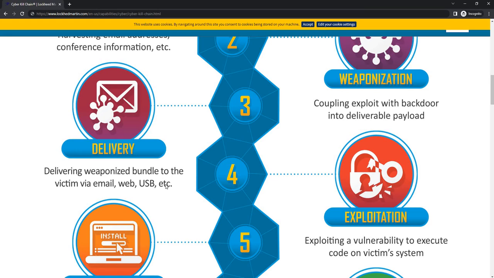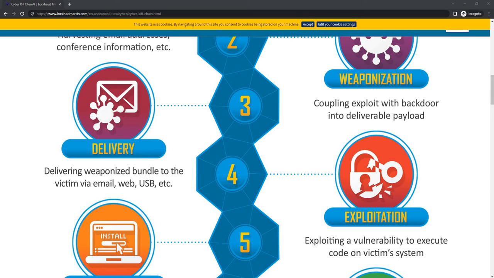So coming to stage 3, this is the process of delivering the weaponization content to the target digital environment. So basically there are two different methods which the hackers can be using. The first method is using the ports. So if there is any open port, they can try to exploit it.